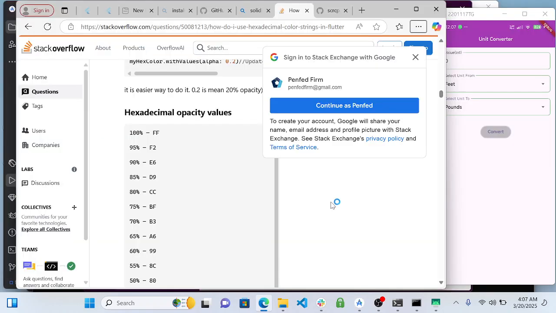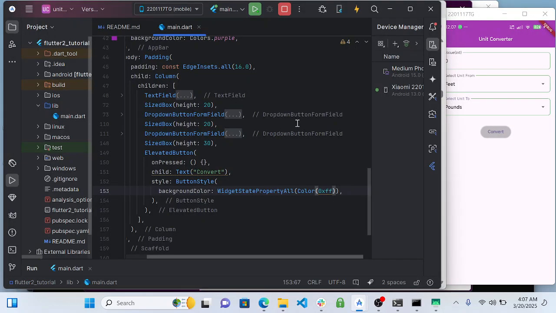Okay, before you declare the background color, the button already comes with color. Yes, in Flutter we are dealing with Material UI, so everything you use from Material will come with a default color. That's what we are seeing here.